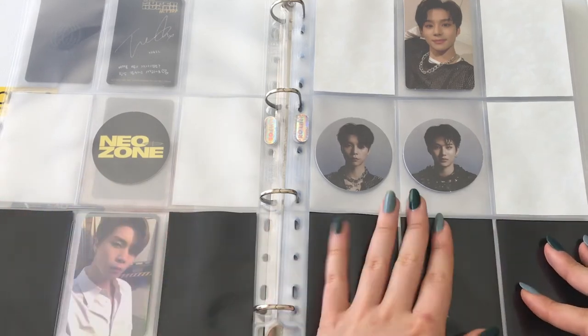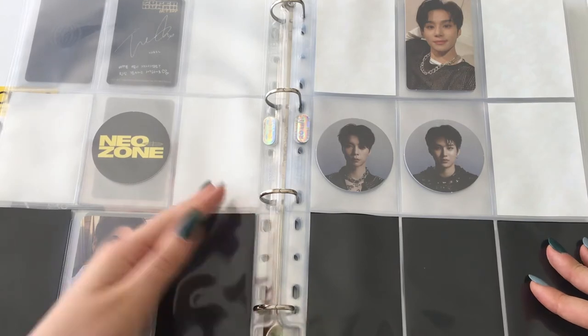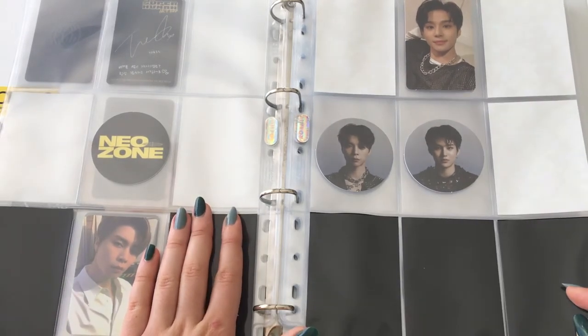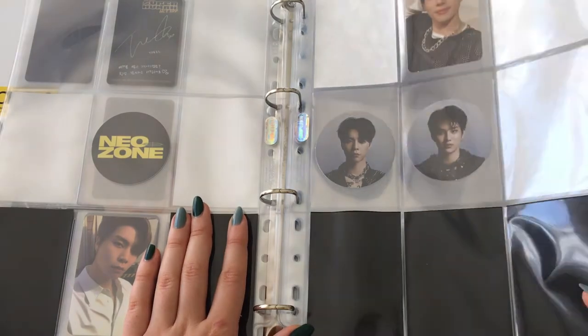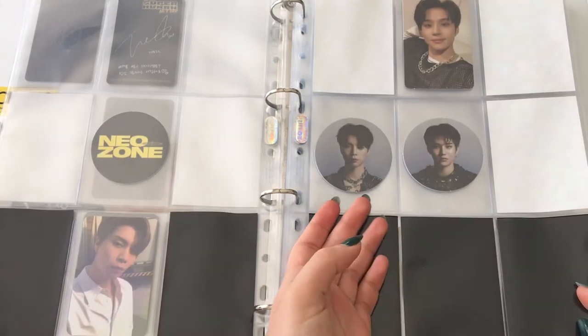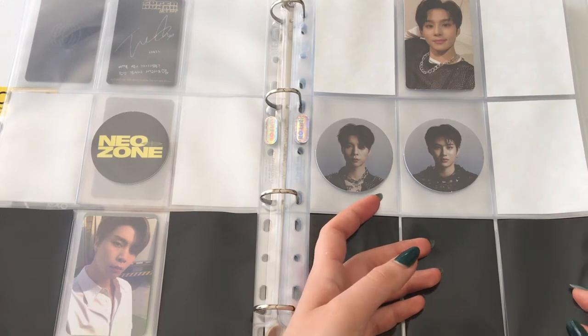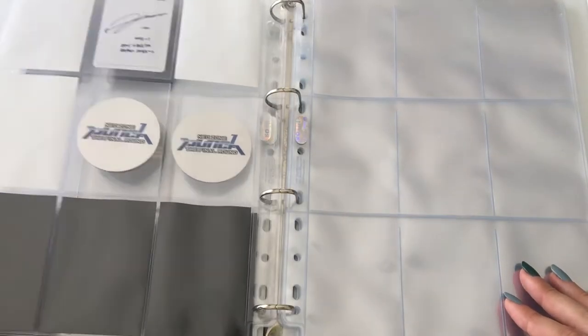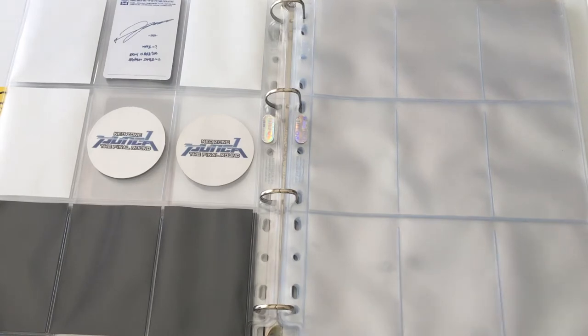But yeah, I will eventually try to do some beautiful, how do you call them, placeholders? I don't know. But I won't be doing it on video, otherwise this would go for 2 hours and we don't want that. So what comes after Punch? Nothing. Oh my gosh, we so need a 1-7 comeback.